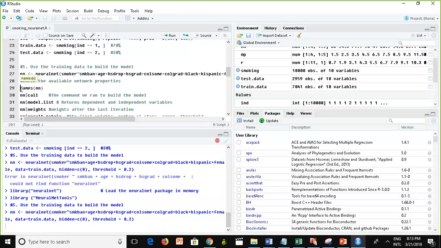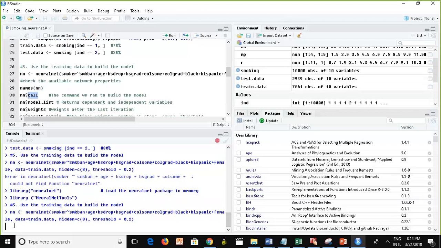The list contains the sections, and it will return which sections there are. And each section happens to be the property of a network. And to see the value of a specific property, you put the variable name, which is NN, this is where we store our result. You put a $, and the $ sign will be followed by the property, right?